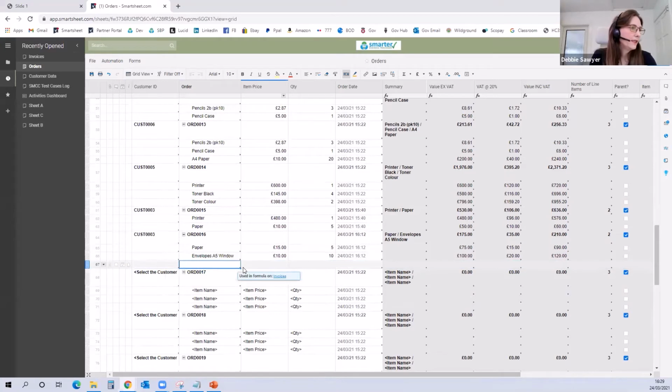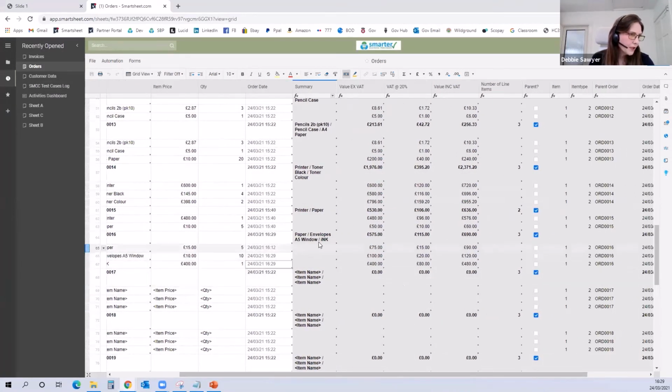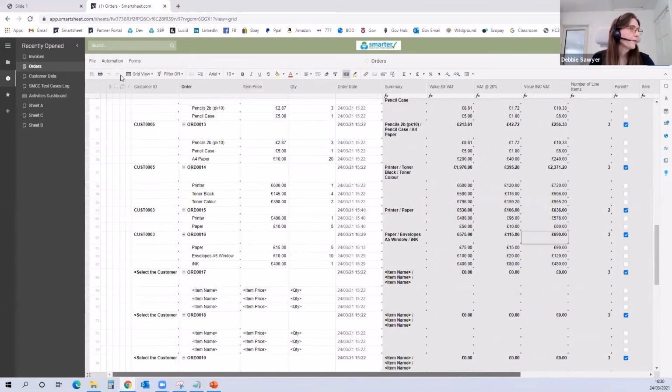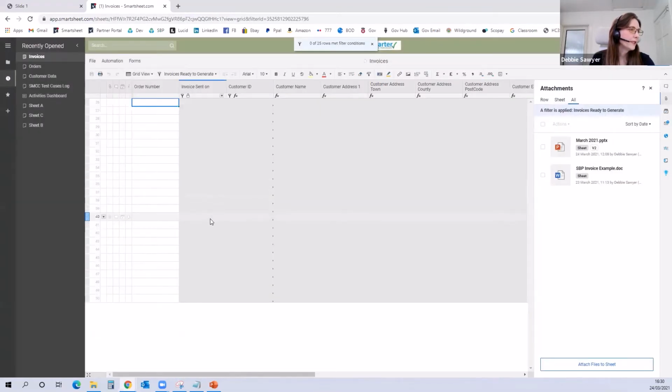What should we have? Let's get some ink. It's really expensive. I'm only going to get 1 pack of ink. There you go. So I've added a little bit of extra data to order number 16 and click on save. That has taken the totals to £575, £690. So remember £690 there.